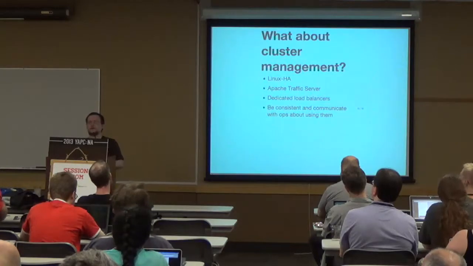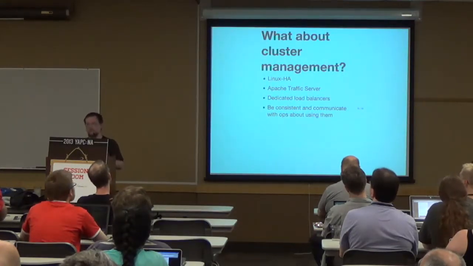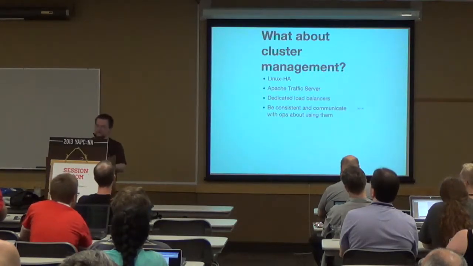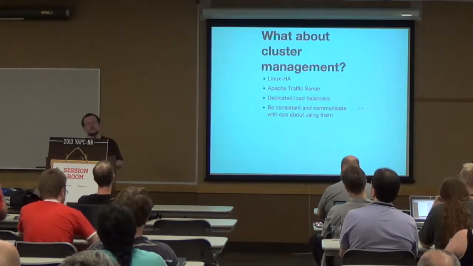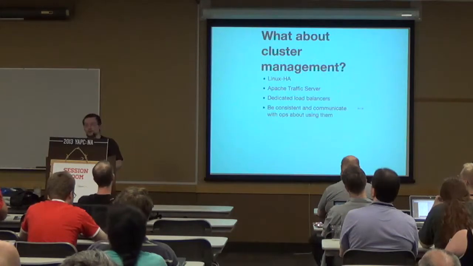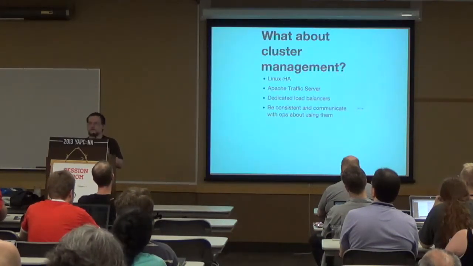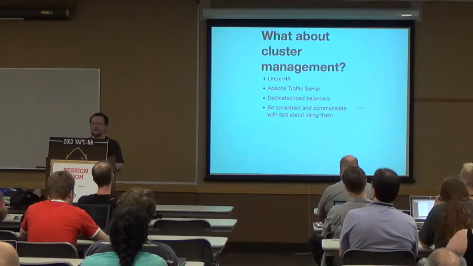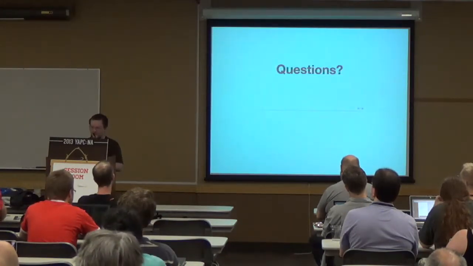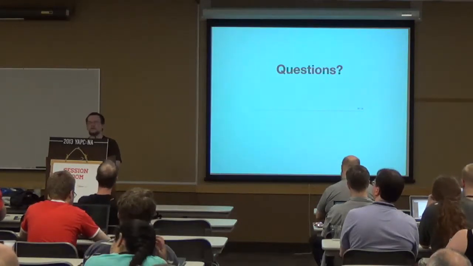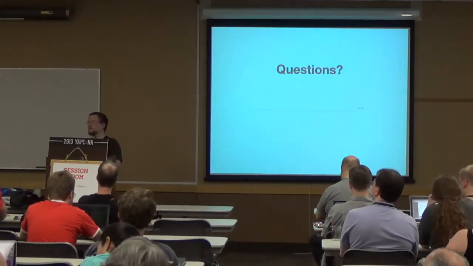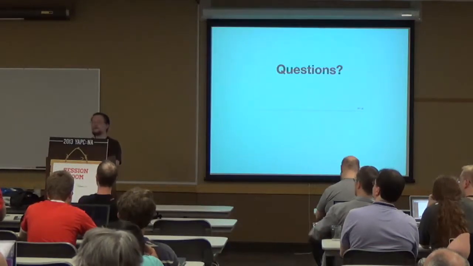There's also things like cluster management, and there are different tools for that, like Linux High Availability, Apache Traffic Server, dedicated load balancers. I like Zeus because the scripting language is rather like Perl, so I'm a little biased. There are dedicated tools for this. Again, consistency. I'm consistent about consistency, if nothing else. And yes, so that's pretty much everything. So any questions on what I've covered? I've covered a lot of stuff very quickly.